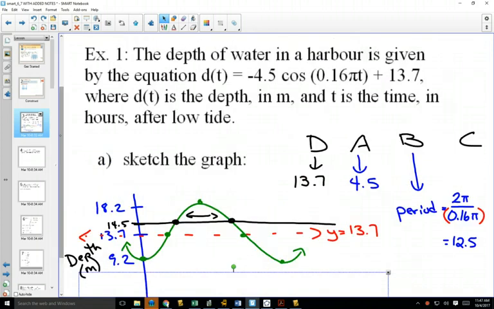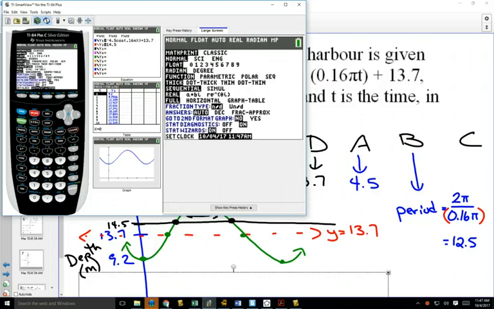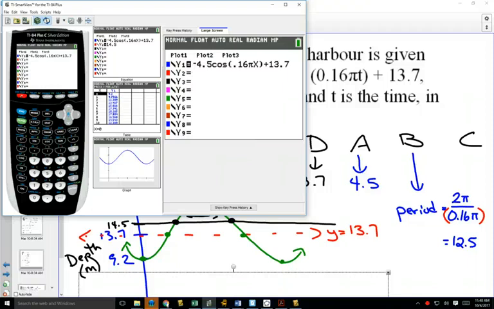The first thing when we go to put this into our graphing calculator, we've typed it in. Hit your mode button and make sure that you're in radians. That's our first thing because we're dealing with radians here. All of our graphing stuff that we've done is in radians right now, with 2 pi over b as your period, because we're thinking in radians. So we're in radians. We've typed it into y equals.